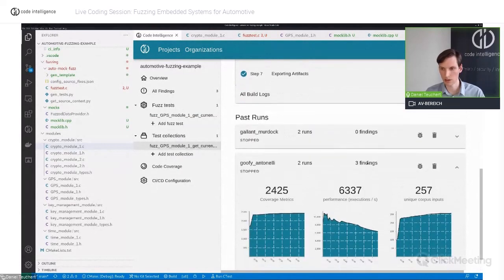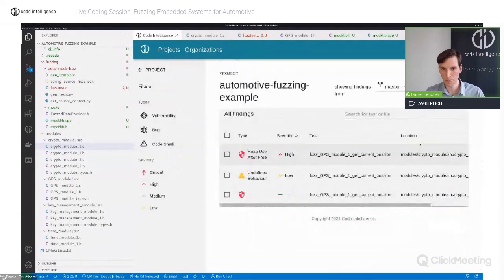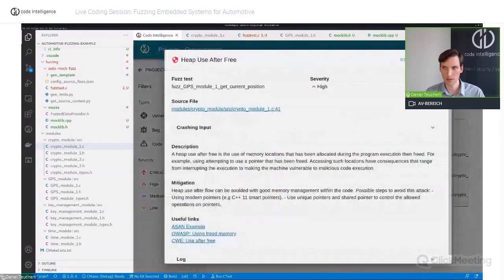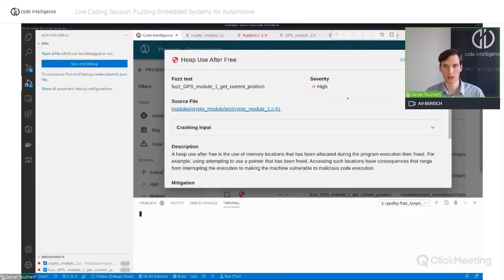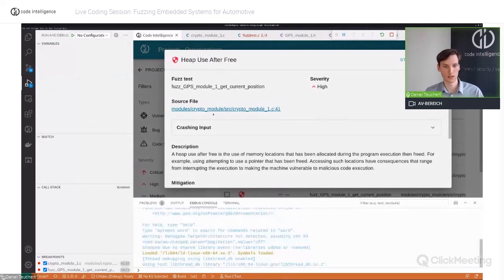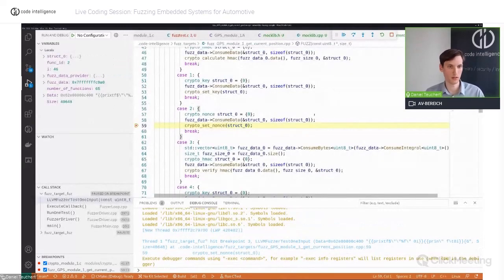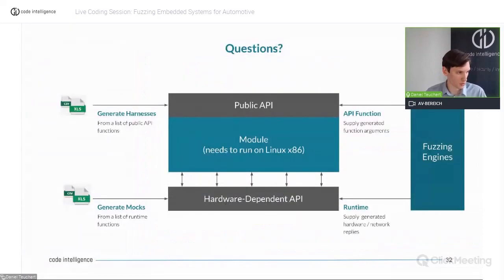So, for example, in this last run, we actually had some findings. We had a heap use after free, and our fuzzer saved the input that caused this crash. Now in this example, we could just start debugging it and analyze whether this is actually a real bug or a false positive. Generally speaking, the instrumentation usually does not add a lot of lag to your software. If you have very strict time constraints, this might happen, but we didn't encounter this problem a lot.